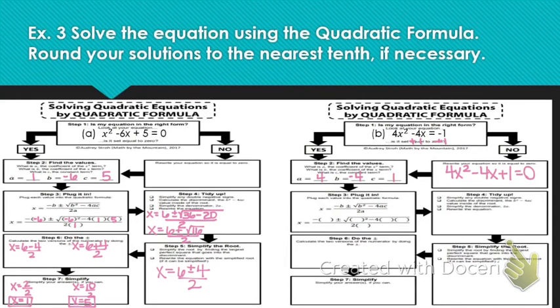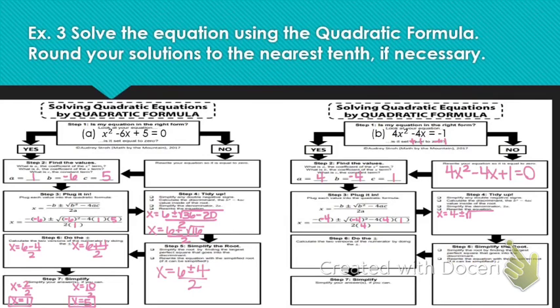Step 3, plug it in. X equals negative, what are we plugging in? Plus or minus, what are we plugging in? Everyone, minus 4 times, what's A? A is 4, and C is divided by 2 times, what's A again? 4. All right, tidy up. Do we have any double negatives? Yeah, we got a negative 4, or the opposite of negative 4, which equals what? Positive 4. Plus or minus, what's negative 4 squared?